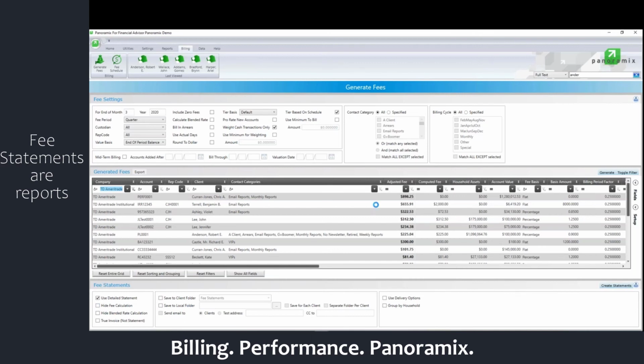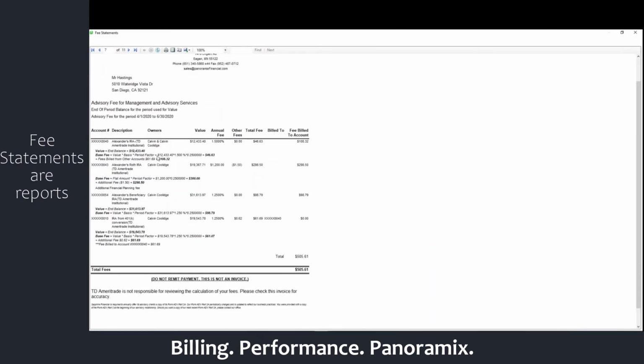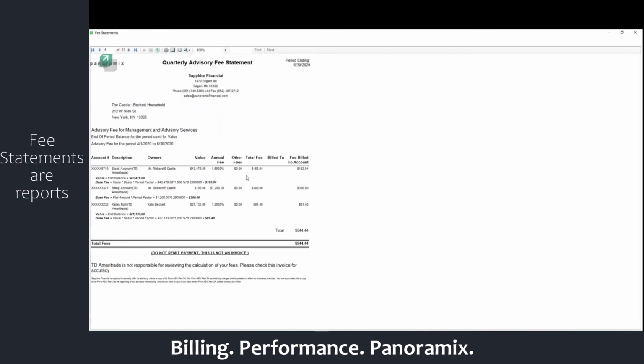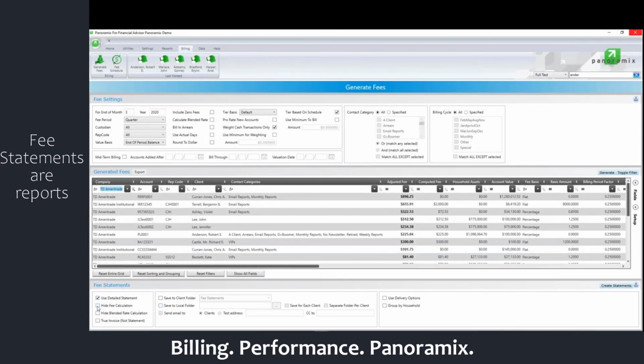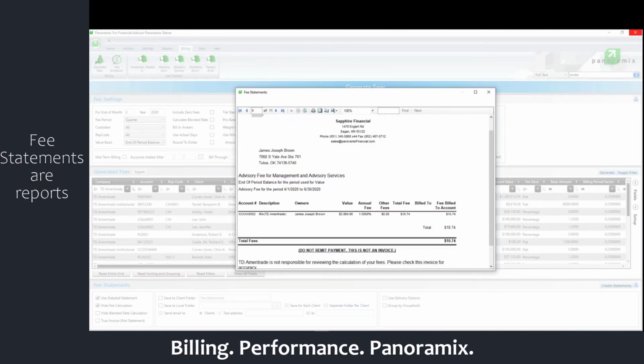Typically when they're doing everybody, you will hide the fee calculations. And then if someone calls and says, I want to see more detail about that, you can do that. Let me pop down to the Andersons here. Basically what you have is account number and how much you're billing. And if you do have the calculations on here, it's saying I'm billing based on the end of period balance and multiplying that by the fee period times this. If there's a flat amount, or adjustments and things, they'll show up there. You can put memos on there. So you can have a very detailed fee statement, or if you don't want to see all that, you can hide the calculations and it's a little more linear. It just shows you each account and what you're billing.